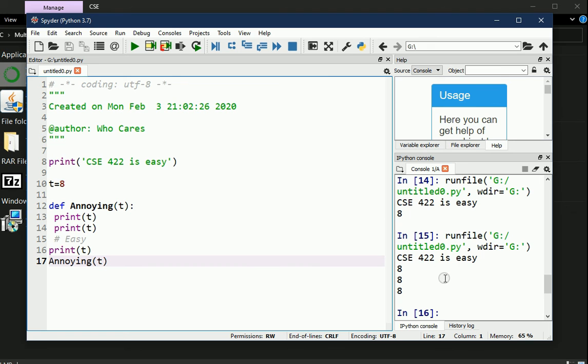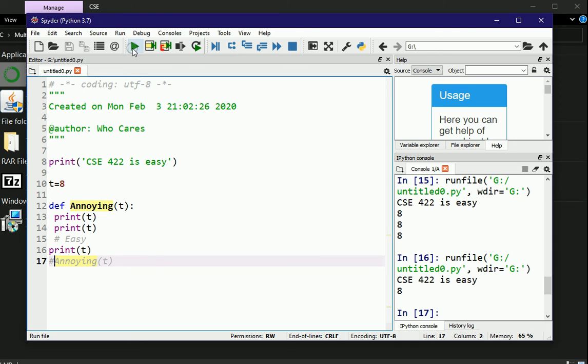Why 3? One for this, one for this, and one for this, right? Actually, this is the first one, and then 2 for this. So how do I understand whether this is being counted as a print from this method, or an outside print? We can easily find out if we make this a comment. Now we don't expect any print because I didn't call it. Oops. 8. That means they are not counting this as the method. Since you have put them on the same line, it's being counted as a separate statement.